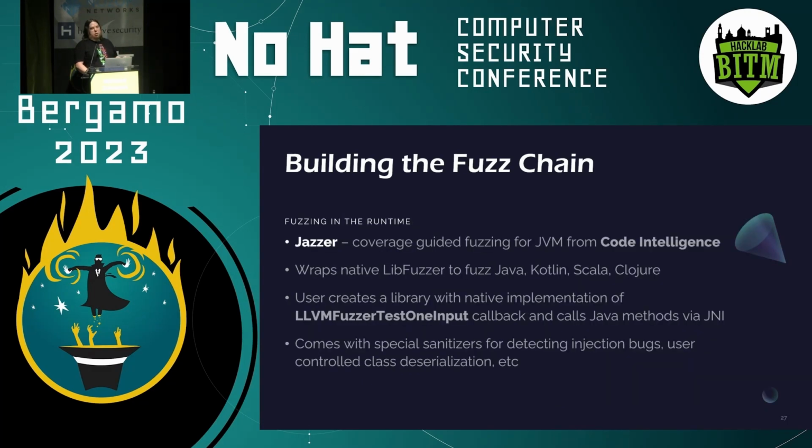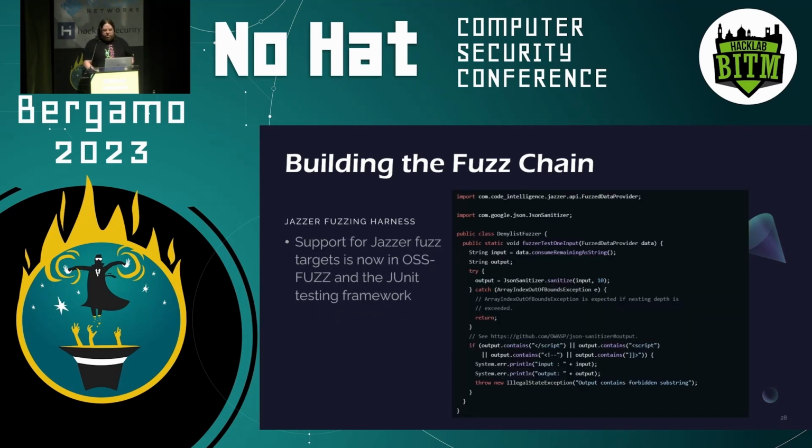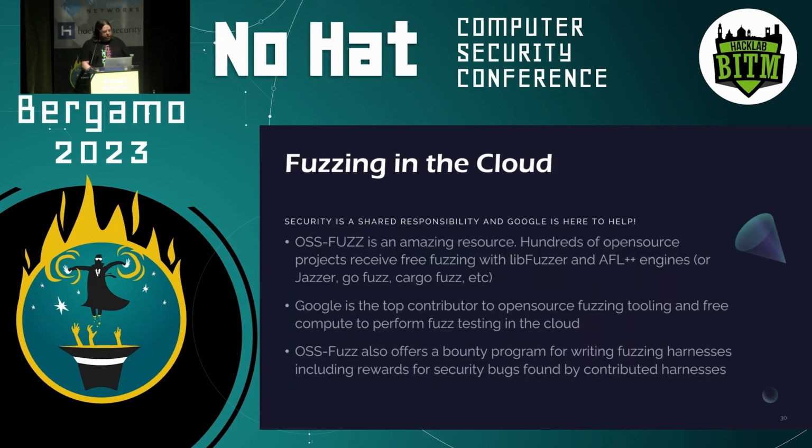And then there was the problem that fuzzing traditionally was a native code kind of strategy. You're targeting native code looking for memory corruption bugs. But what if we have high-level languages, web languages? Most of the software being developed these days exists online in microservices and different environments than native code memory corruption. So people at Code Intelligence developed a fuzzing tool called Jazzer to target Java. And we've just seen that kind of influence. And now for anything that runs on the JVM, there are Python fuzzers and so on as well. And there are some examples here you can look at later for what those look like.